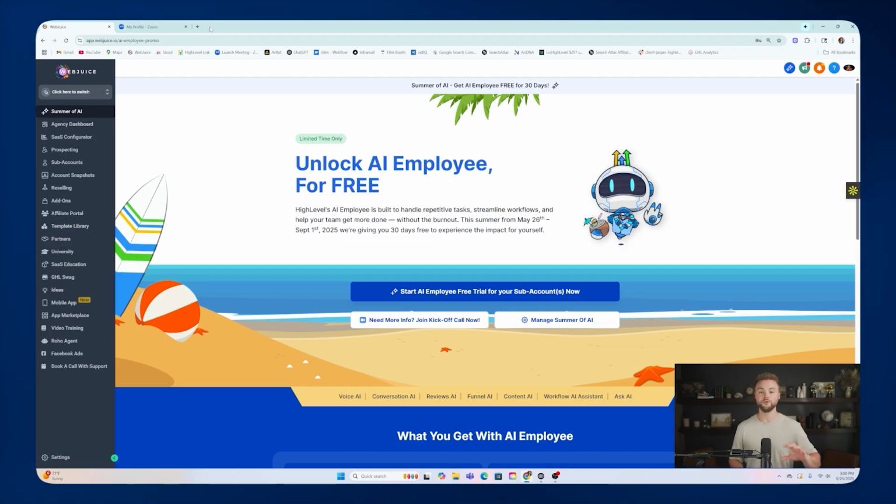But before you can import my snapshot, so before you click my link down below and import the snapshot, you'll need to make sure you have a sub account set up because we have our agency account, which I'm in right now. This is kind of like the master account, but this isn't really where you run your agency from. This is kind of the main settings, but you'll run your agency from a sub account, and all of your clients, you'll also give them and set up for them their own sub account with their own smart websites in it. And that's where they can kind of run their business from.